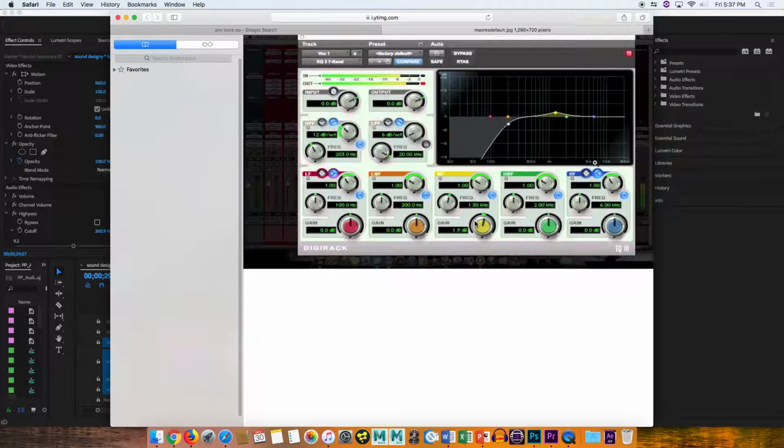Do you guys know what this is right here? This is referred to as either a high pass or a low cut. It depends on if you're from the UK or this side of the pond, whether you use high cut, high pass, or low cut. Sorry, confusing. Basically, what this does, and you can adjust the curve of it too, is cut all the frequencies down below here.